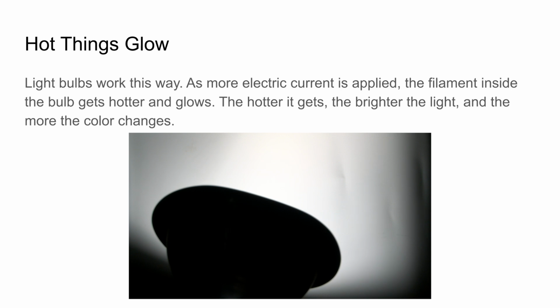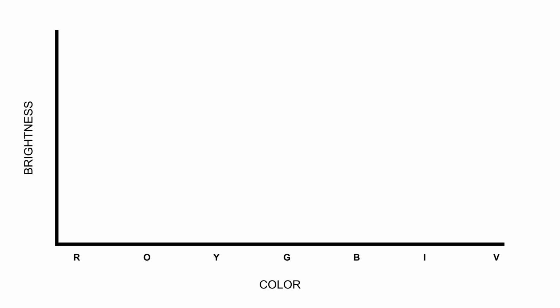If you look at this on a graph, and we were to plot it, our horizontal axis is the colors of the rainbow, red, orange, yellow, green, blue, indigo, violet, right, Roy G. Biv, and the vertical axis is brightness. When something is barely hot enough to glow, it just gives off red light. That's all we can see. There's infrared off to the left there, but our eyes don't work that way. And it's not very bright at all.